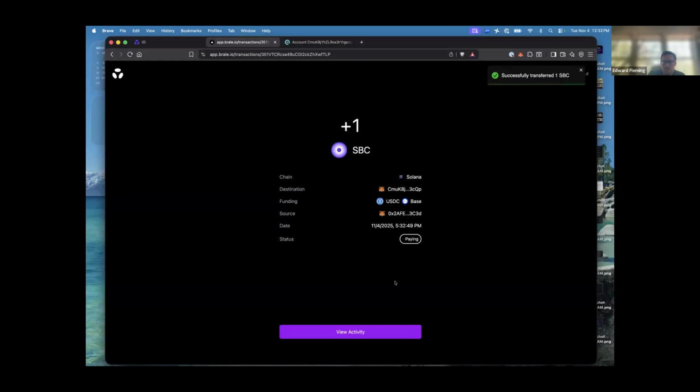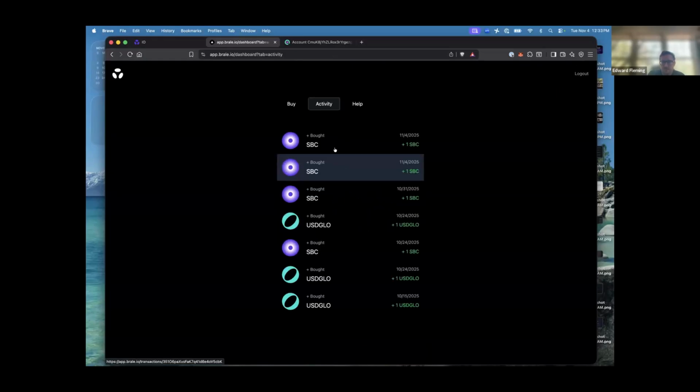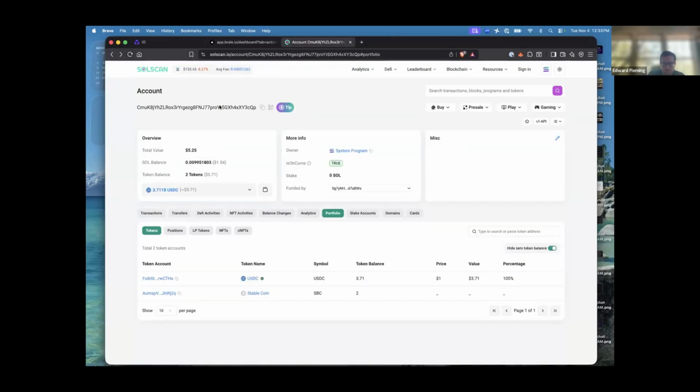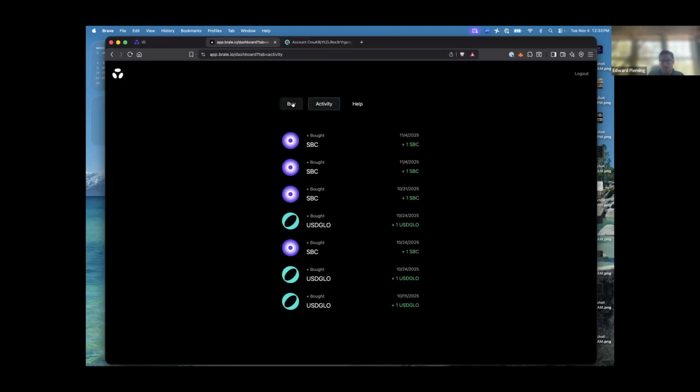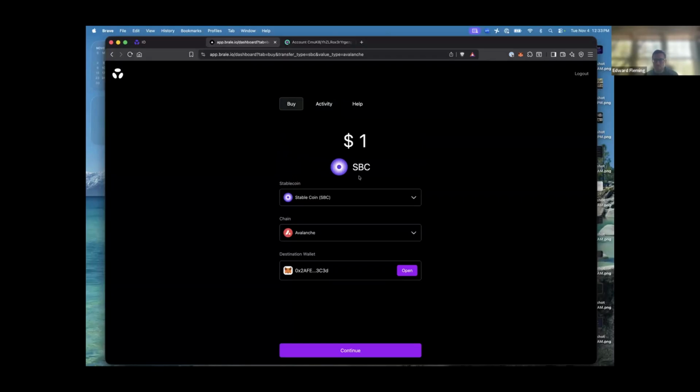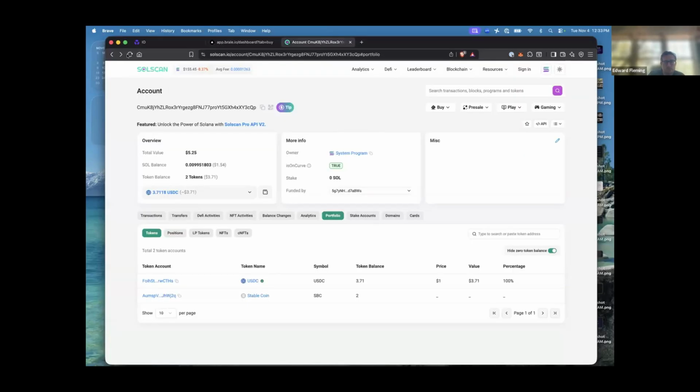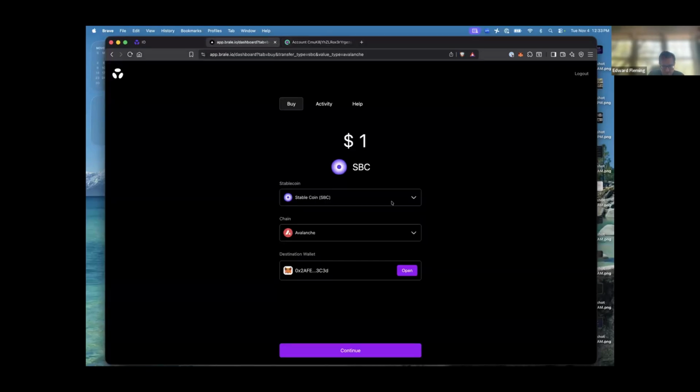So what's going to happen is, in a couple of minutes, I'll have received that SBC on Solana, and we'll actually be able to see it here. You'll see that the UX we're building here mirrors more traditional and comfortable moving money payment flows. This should feel very similar to the experience of sending money in your banking app on your phone. Let's see if it showed up by now. I should be at, I believe, 3 SBC when it does. All right, we'll give it a second. It's going to space, as they say.